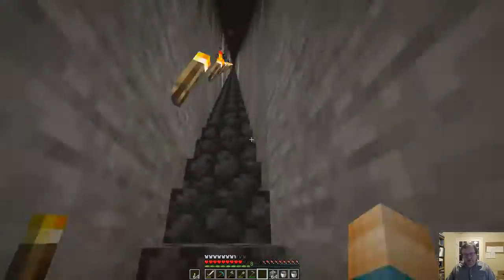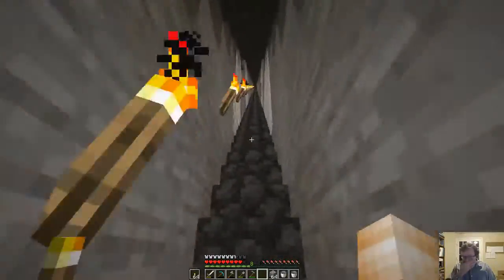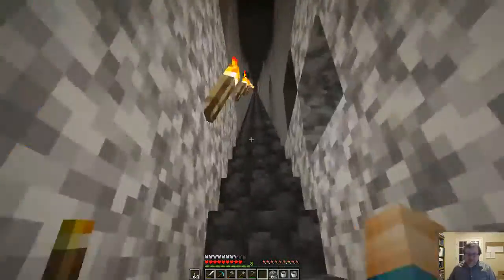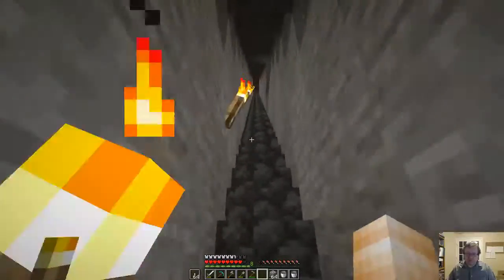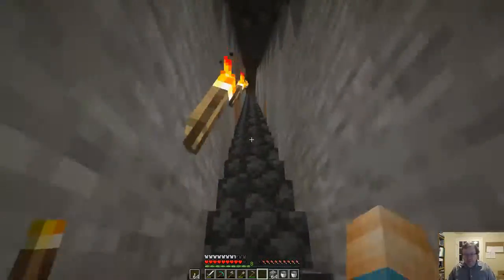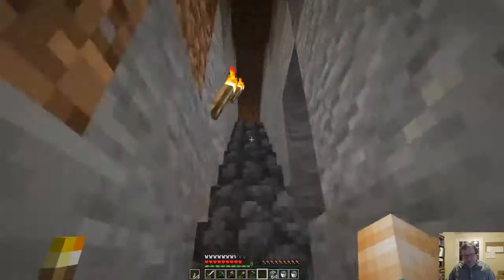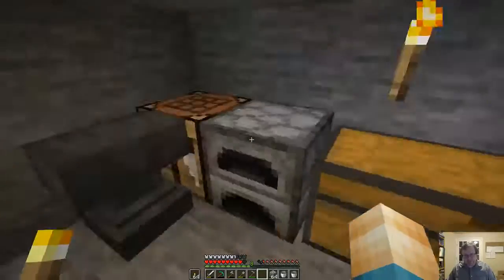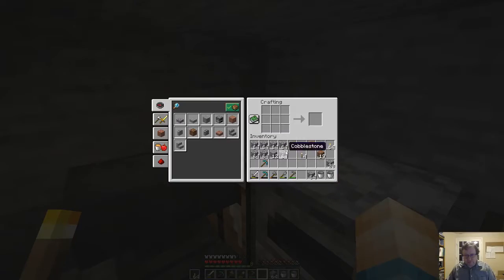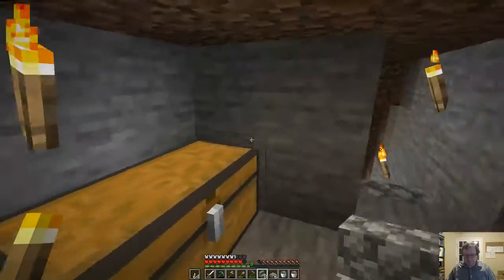Once we have those, we'll be able to break the torches and see if we get any mob drops. Because I want mob drops, that's the whole purpose of this. So, let's see. Okay. Plenty of stairs. And plenty of slabs.